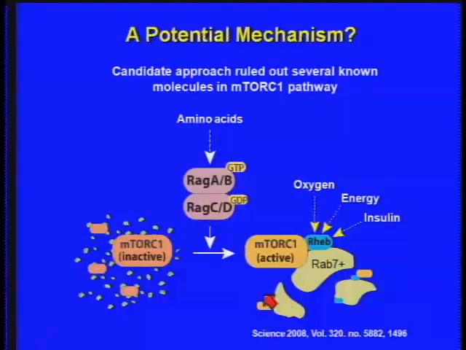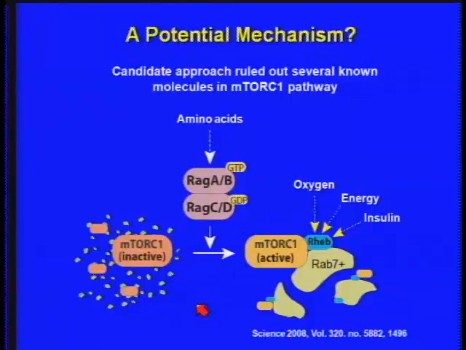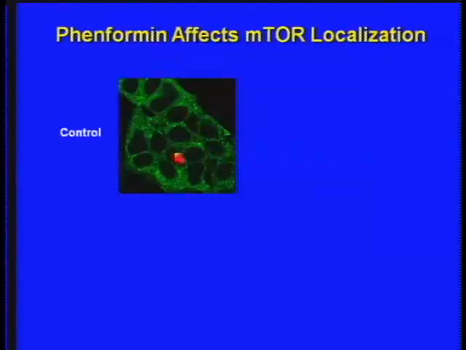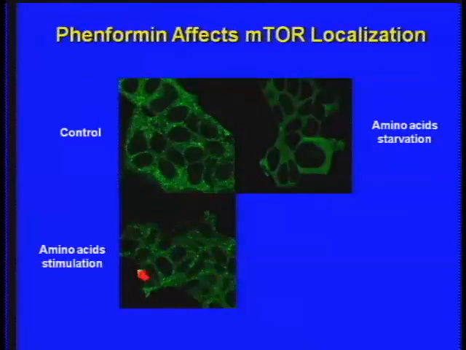About that time, David Sabatini and Guan published the identification of small molecules called RAGs — GTPases — which transport TOR to the lysosomal membrane or late endosomes where it can interact with RHEB and lead to the activation of TOR signaling. That's dependent on nutrients and amino acids. The phenotype of amino acids and glucose — though they operate differently upstream — is very similar in terms of their effect on TOR signaling. We then asked what happens to the formation of these signaling complexes in the presence of phenformin. In a growing cell with mTOR staining, if we take away amino acids, those complexes fall apart. If we add back amino acids, those complexes reform. But if we pre-treat with phenformin, we block the formation of these complexes.